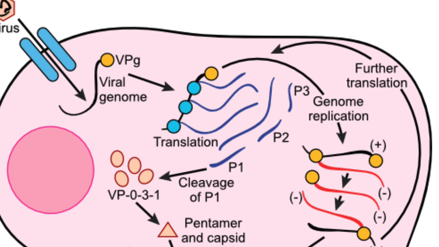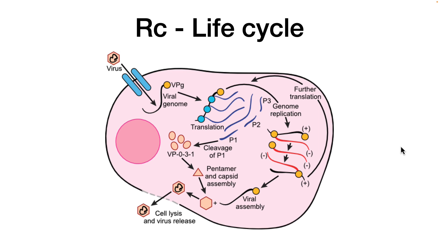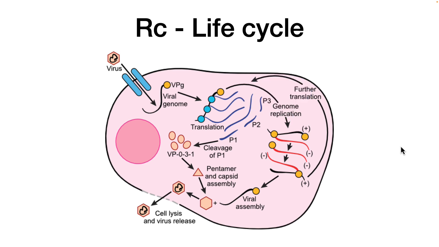As an RNA virus, rhinovirus cannot use normal host machinery for its replication, so the virus has to code for its own replicase. The proteins that perform viral RNA replication are transported to the surface of membrane vesicles where the process takes place. Replication begins with a VPG priming protein that is covalently attached to the end of the RNA genome. Replication proteins copy the positive single-stranded RNA to make a negative strand, which is then replicated to form further positive strands. Some of these lose their VPG and migrate back to the ribosome as templates for translation. After several rounds of replication, positive single-stranded RNA that retains its VPG assembles with other structural proteins to form progeny virus, which is then released by lysis of the cell.